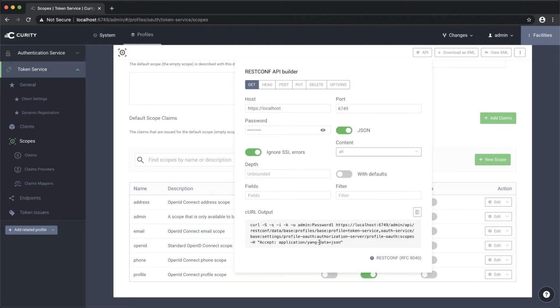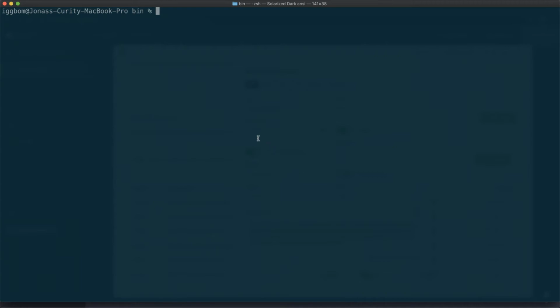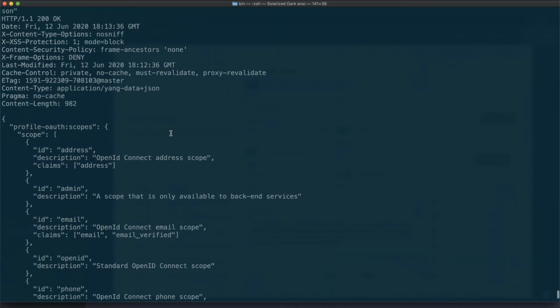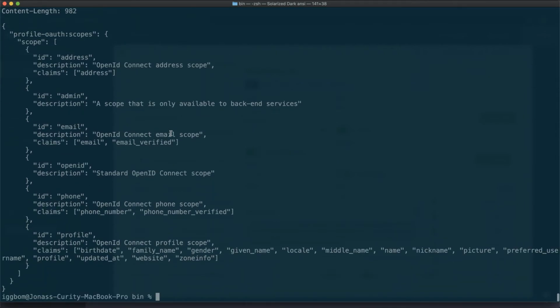So here I can build it up, and you can copy the command, move to the terminal and execute that curl command. And in this case, we were on the scopes section of the UI, so I did a get command, so we can get all of the scopes in JSON format here that are configured in this specific system.